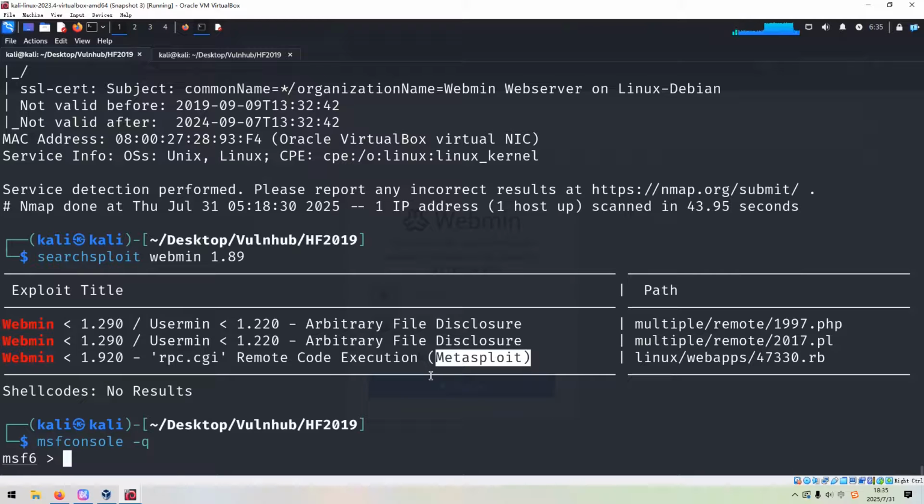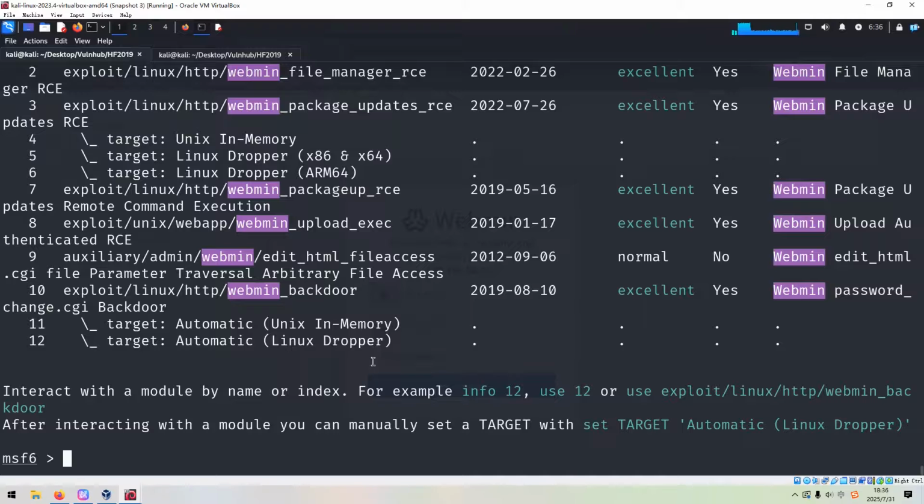Okay, it's loaded. Great. So now we can't remember its module name. In order to get its name or path, we can use command of Metasploit console, search, followed by the keyword like Webmin.